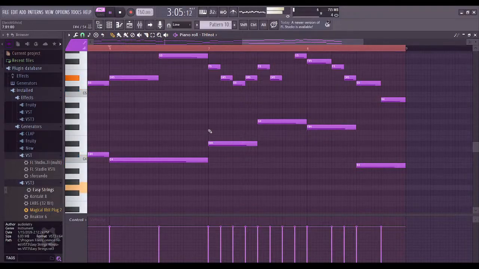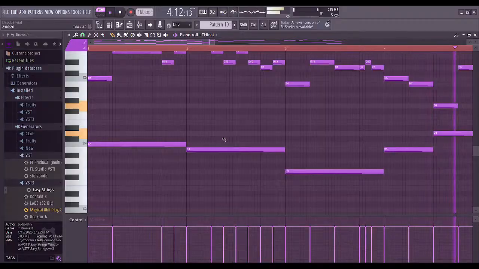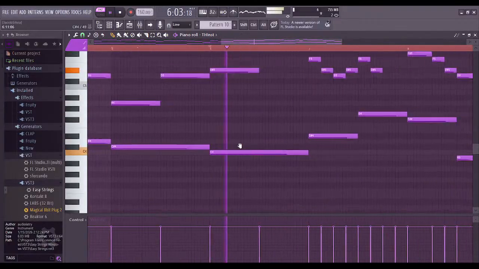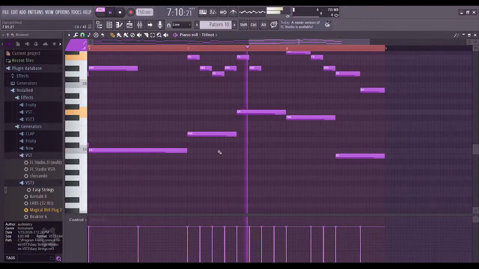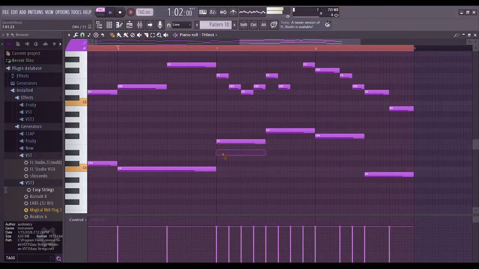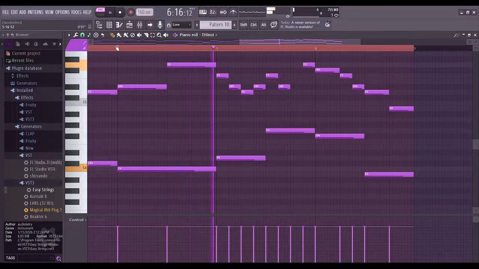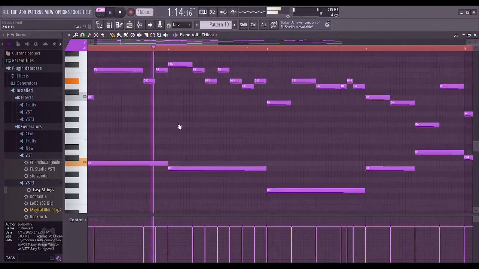Okay, this is a little bit boring, but I guess I also haven't made the full chord yet. I also don't like how this is. What if I go? Okay, it's fine.